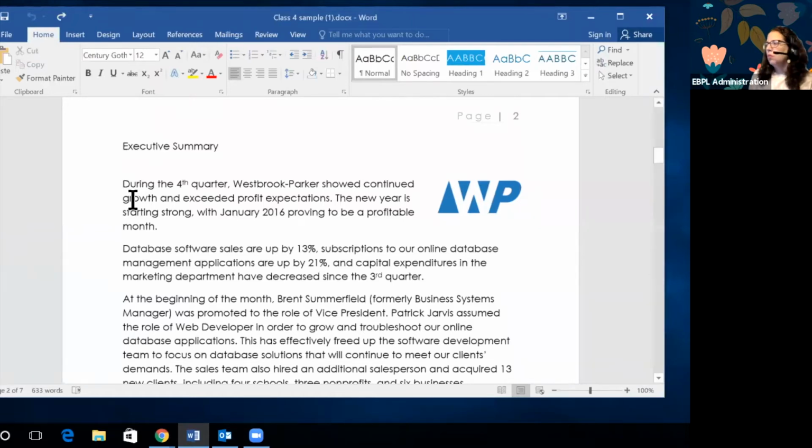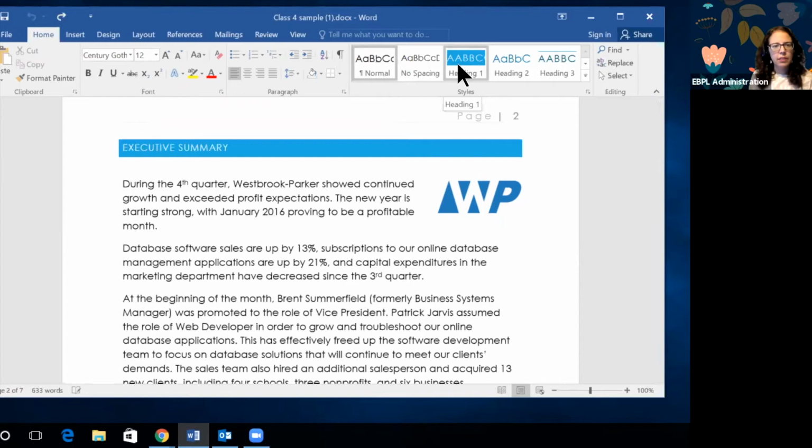You're gonna put your cursor before the E in executive. Then you're gonna go to the style box. Right now the default is normal. Then you're gonna go to headings and choose heading 1.